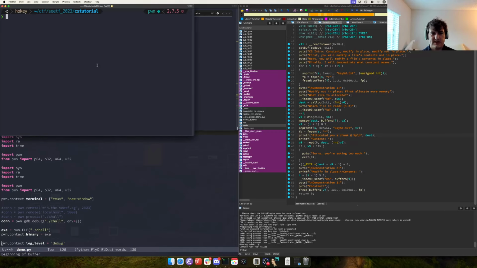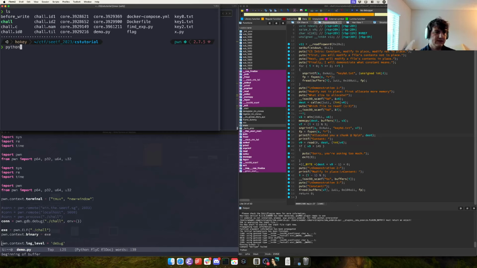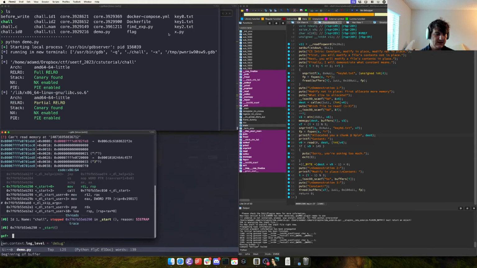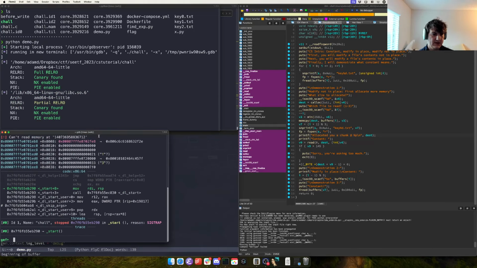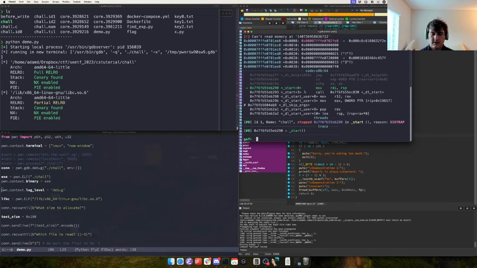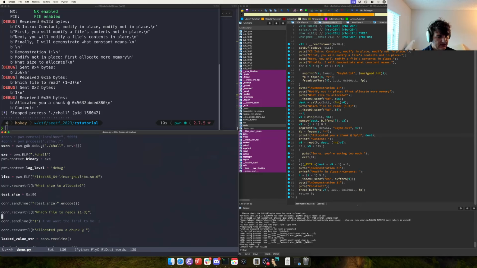This dash cc, I can't remember what this option is, but if you use a nice terminal, this means that as new windows pop up, they'll pop up as a new native window for me, which makes debugging way easier. So I can do things like demo.py. So see, the debugger will then start up in a new, different window. Okay. I wanted to, what size to allocate? Okay, leaked.